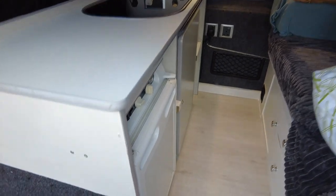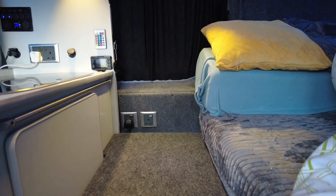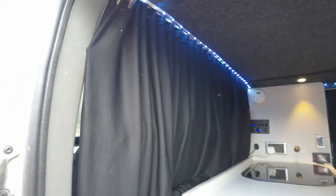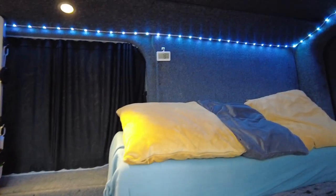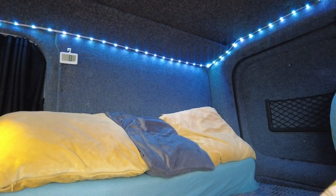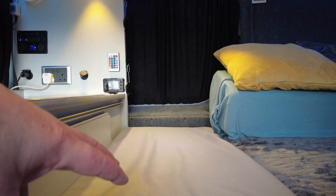Now, there is one other little surprise that this bed gives, and I'm going to demonstrate it for you now. So that board goes in there like that, and that slots in there, and that's hidden behind the back of here because there's some room behind the back of the unit. So then that piece of padding goes on there. And what we've got then is a full length bed all the way down. So it just depends. When I've got Emma with me, that means I can use it as a double. But when I'm on my own, I can have this little extension in here, which will be really, really handy.